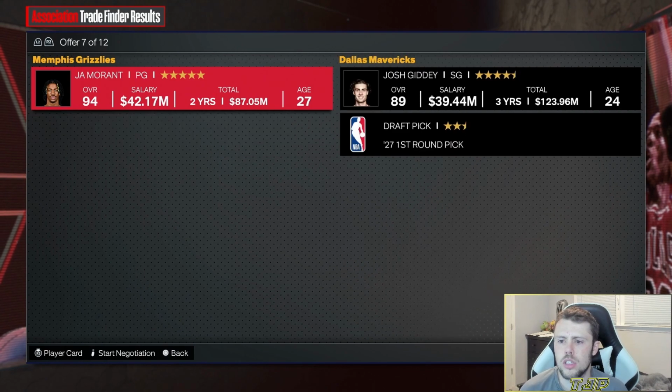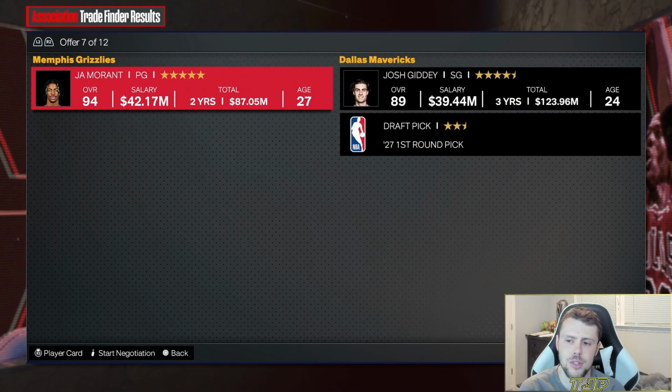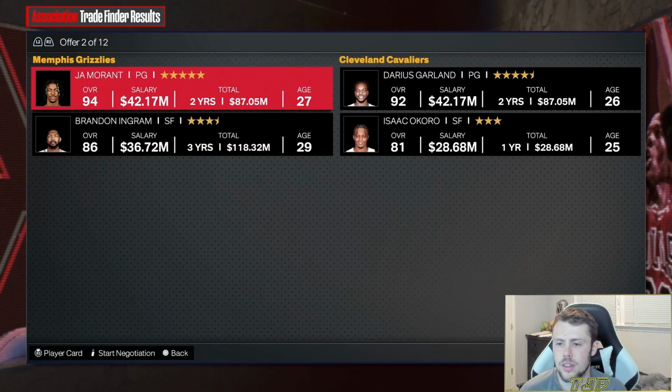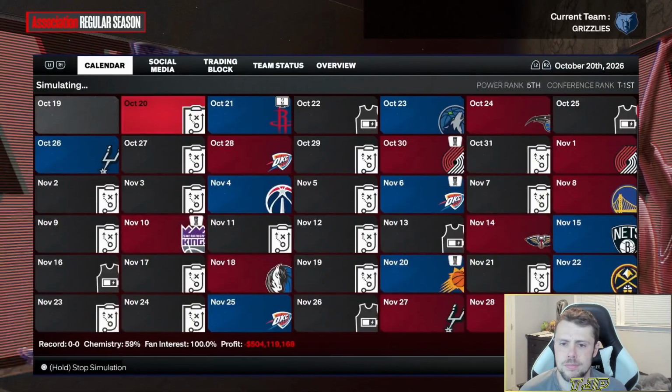Oh yeah, by the way, this team is ridiculous. They have Luka, Donovan Mitchell, and then Josh Giddey. That's a really good big 3. All right, let's sim and see what happens.